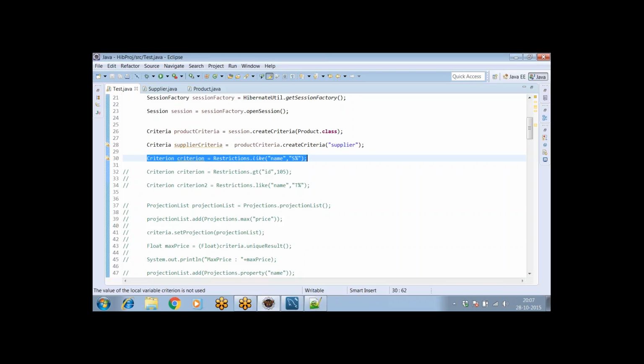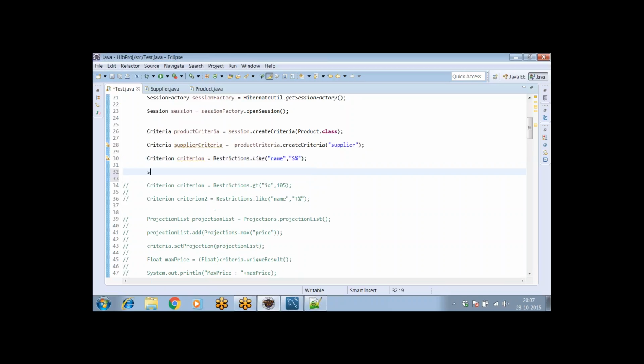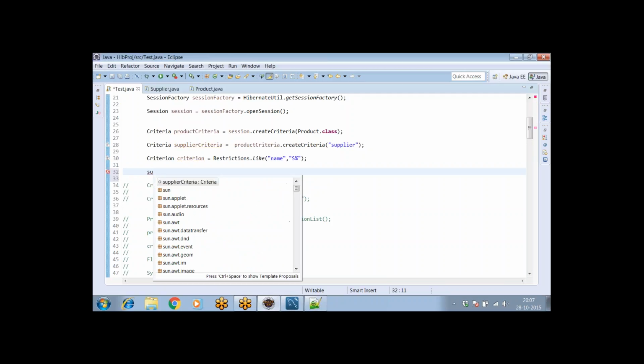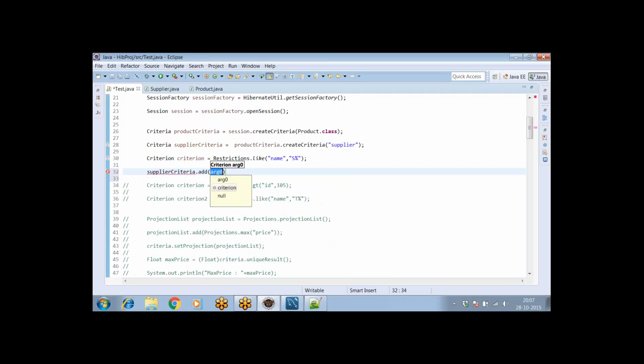For the supplier, we got a criteria object, right? So add this criterion to that supplier criteria object, which indicates that this condition should be applied to the supplier records here.